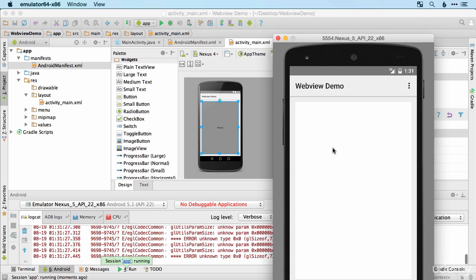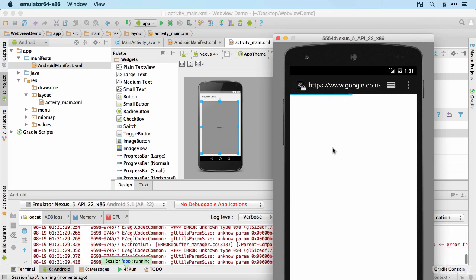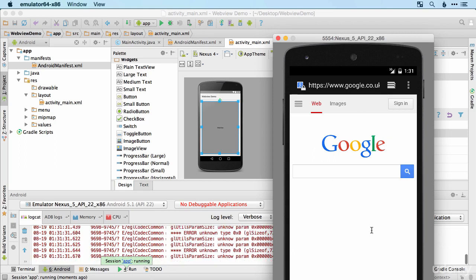Here we go. Now, that's strange behavior. I just wanted you to see that there, that if you just do the obvious thing and load the URL, that actually loads the URL and redirects to the default browser, Chrome.